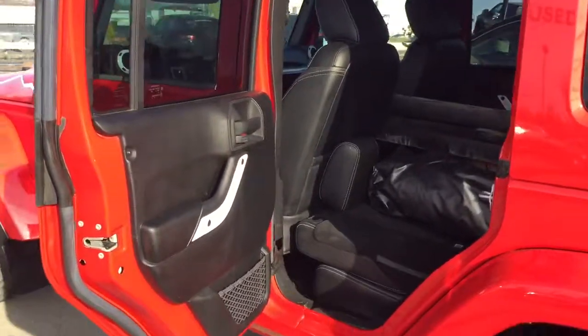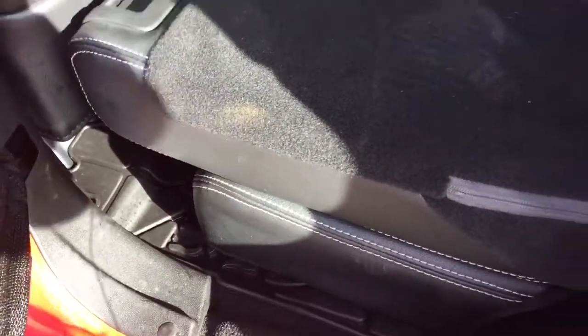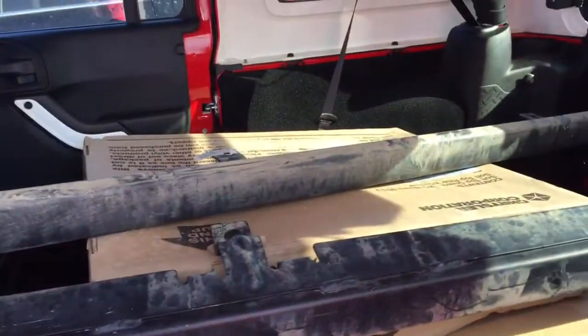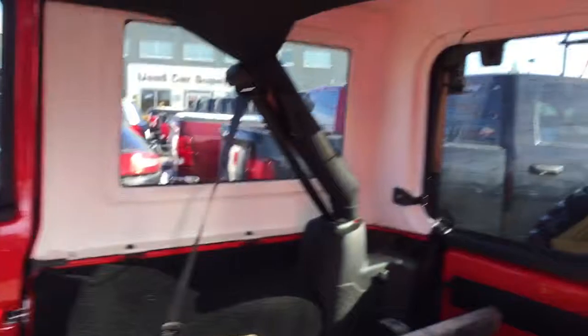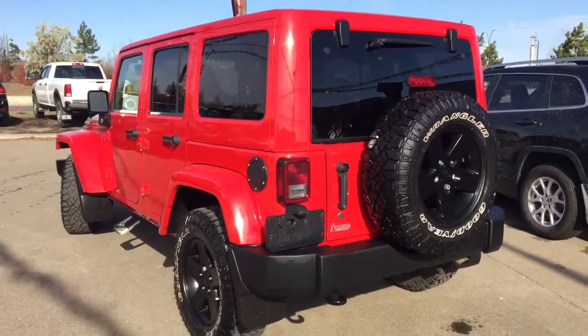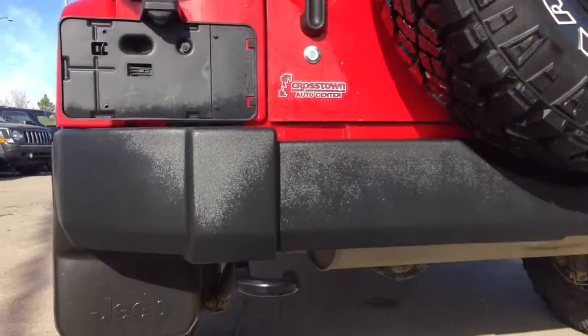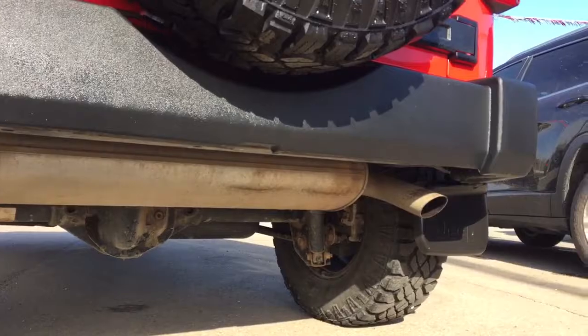Coming into the back seat now — these back doors open nice and wide, and of course all four doors come off. We do have the rear 60-40 split back bench seat. You will have all the child safety locks and anchors that you'll need, and we have the all-season floor mats on the floor. Right here is your soft top, and there are those running boards with the windows just in the boxes there. Very spacious and roomy back here, with all the padded roll protection, lights, and speakers. We do have that rear tinted back window with the defrost and windshield wiper, a full-size spare tire on the back, rear tow hooks, and rear mud flaps.